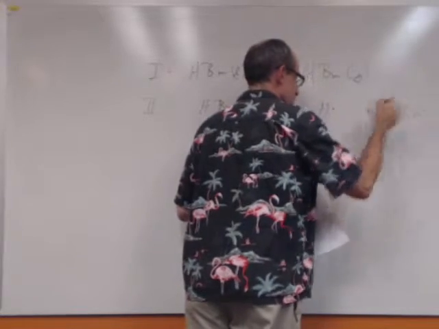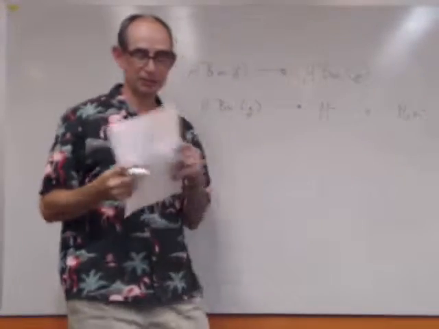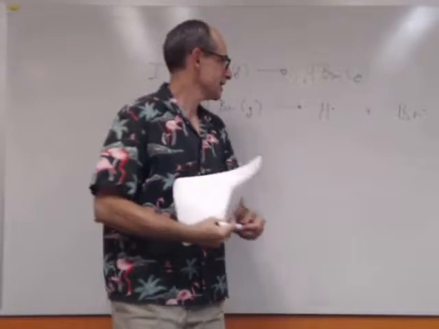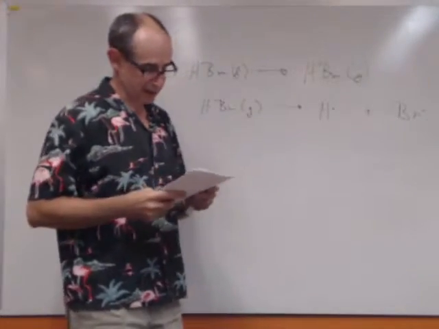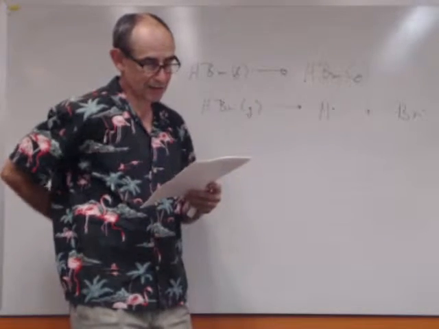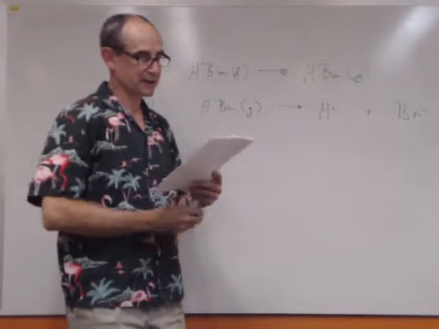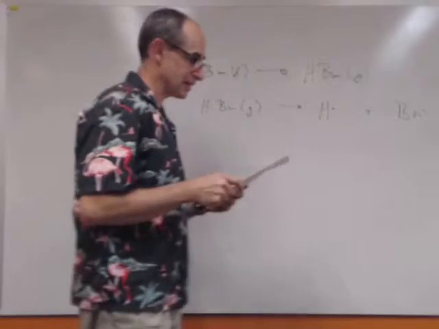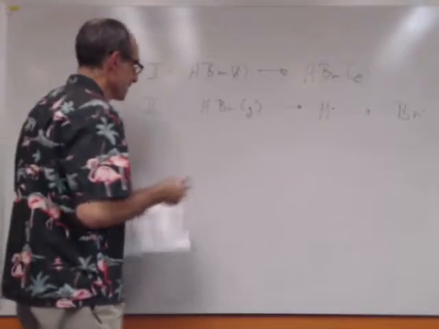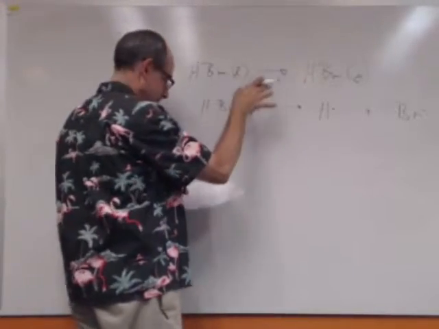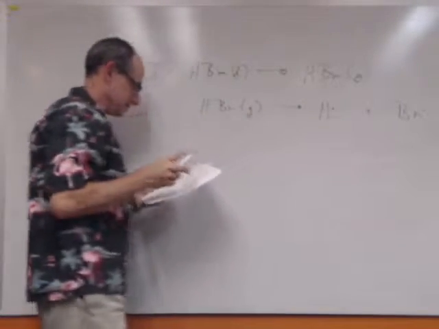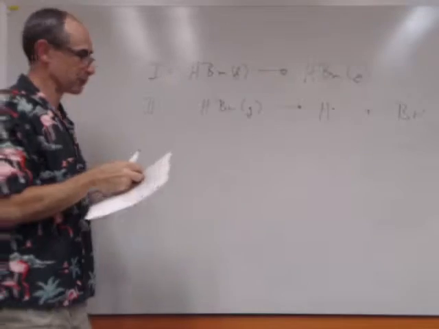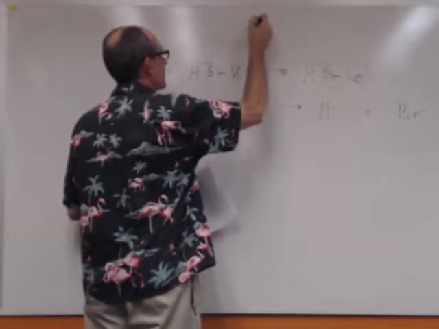And chemists usually write these little dots there to show us that there are unpaired electrons, that this is what we might call a free radical. And you're asked for the signs of delta H, delta S, and delta G at 298 for each of those processes. So here, this represents overcoming those dipole-dipole and dispersion forces. So we have to put energy in.